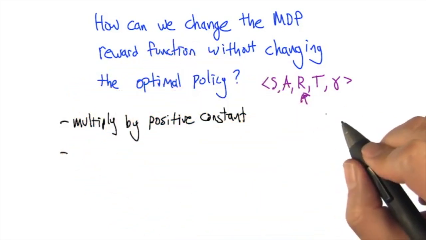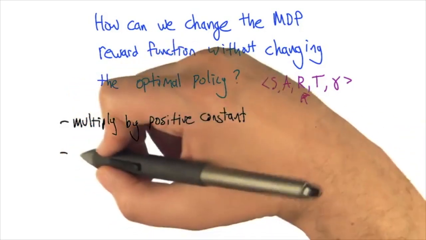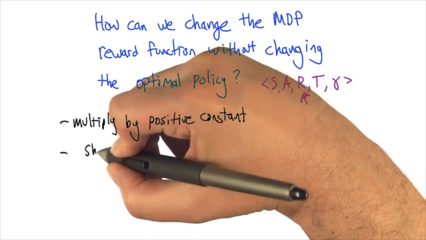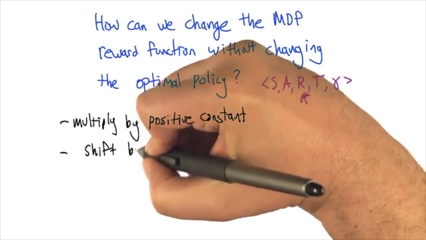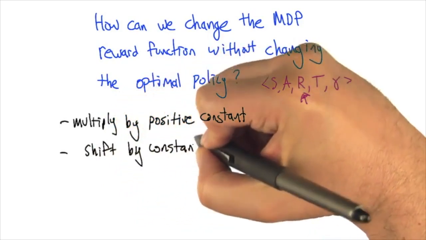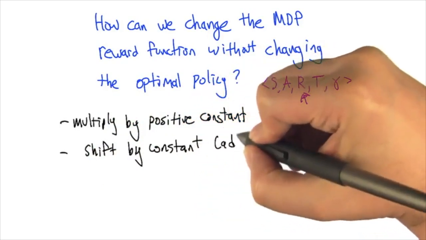And I want to say this is true. Just like multiplying by a positive constant doesn't make a difference, it seems to me that if you just shifted everything over by 1 or by 2 or by 3, it would make a difference. So adding a constant to the reward function, adding a constant as opposed to multiplying by a constant. Good. Okay, good. We'll talk about that one as well.